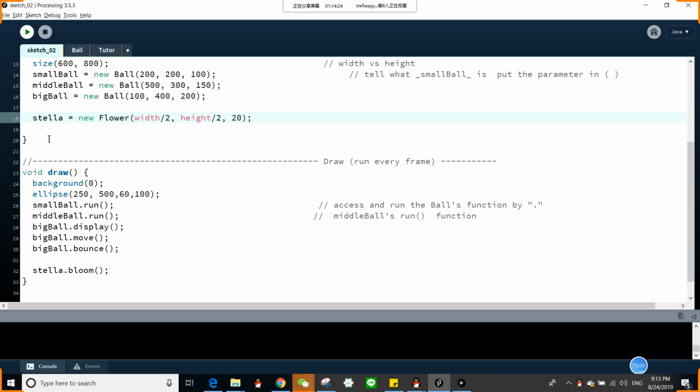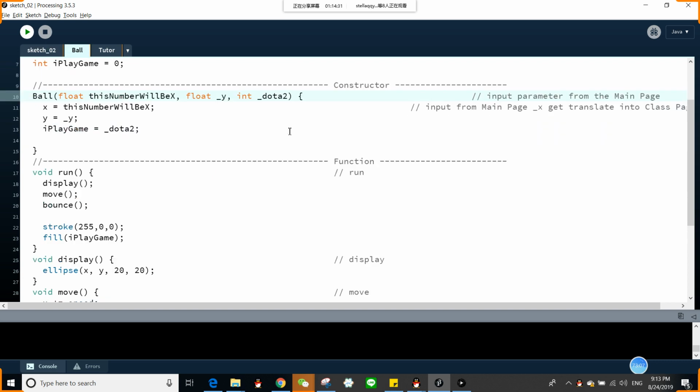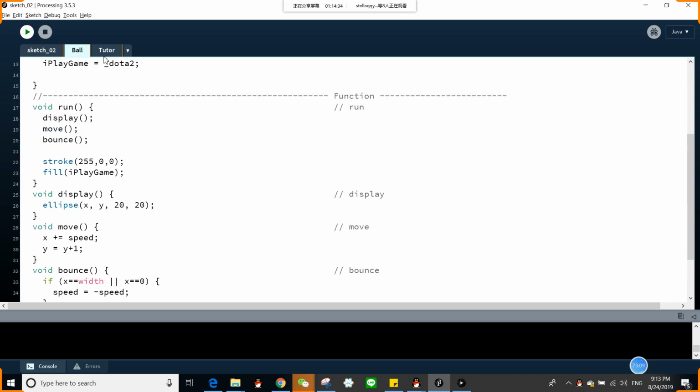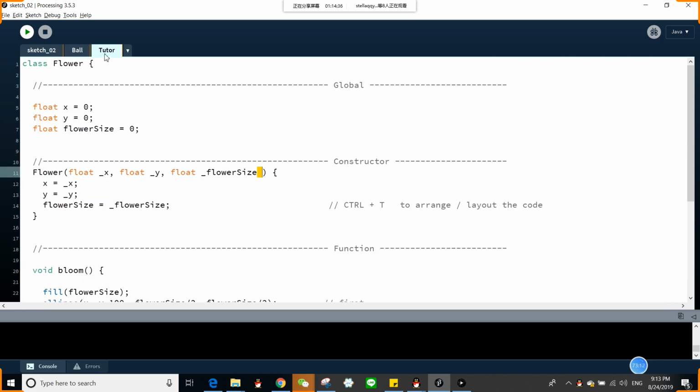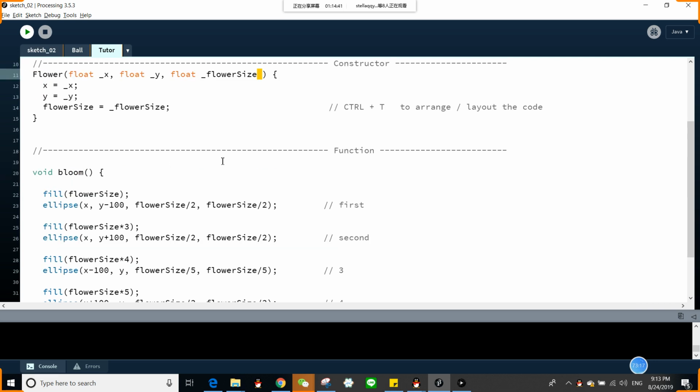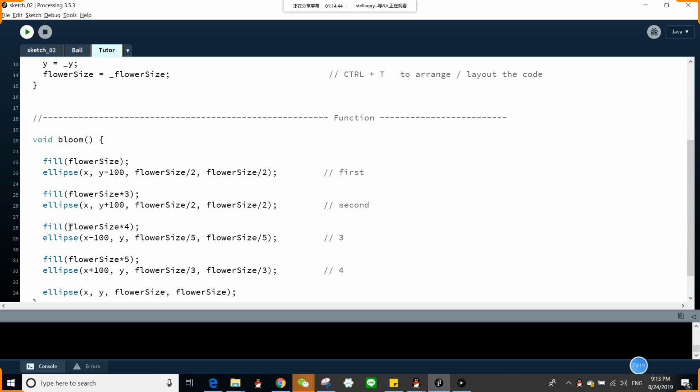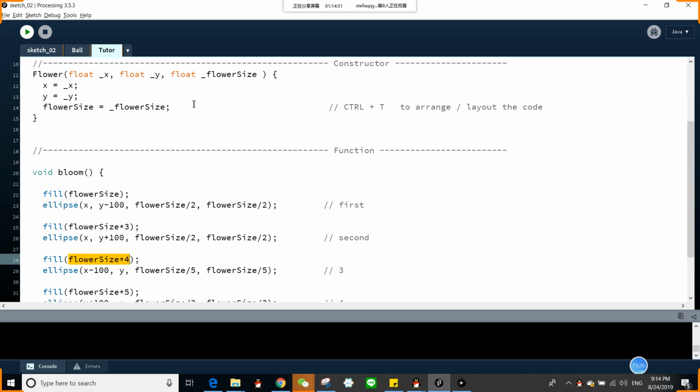And then we add another here for the color as well in the main page, add another one here, and then add another one here in the color in flower class, and then fill here, or maybe here use fill and color, and then this part we just have to write down the ellipse.